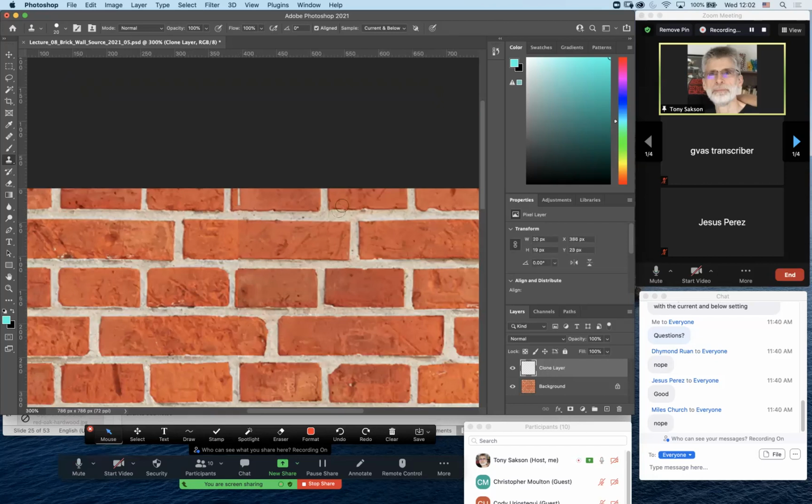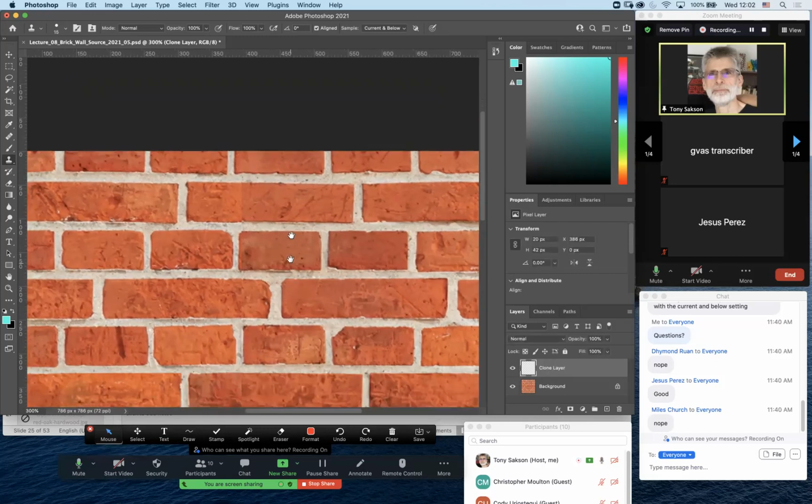All right, that's not too bad. Now for this little piece here, believe it or not, I'm going to sample a couple of times and I'm going to make my brush a little smaller. So I want to try and get a little more precision. Let's do that. And take a little darker area just to make it look a little imperfect.